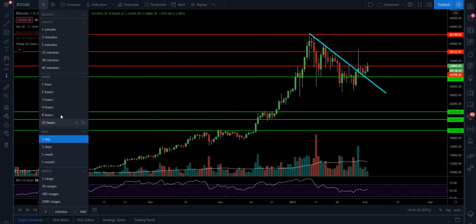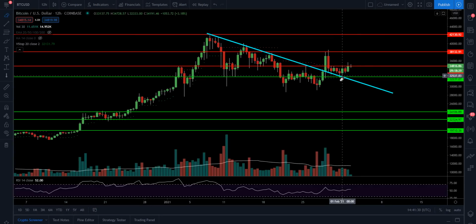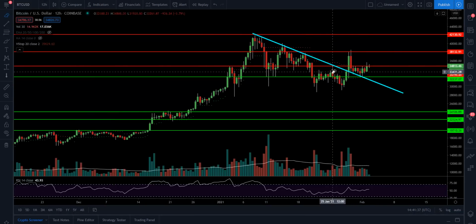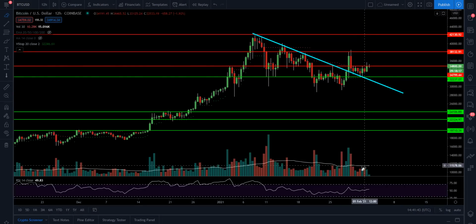So let's go into the 12-hour time frame first. Kind of work through this. So same deal, looking for that higher low right here. See if we can go up and get that higher high. So that's what we're looking for there, trying to change the trend. We broke out of that trend, back tested it here, so that was important. We got to get moving now. We need that volume to come in, so keep an eye on the volume here.